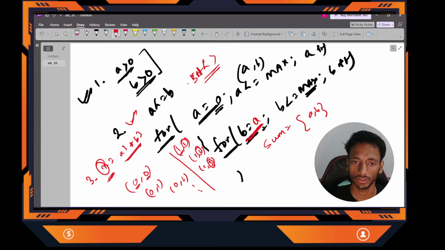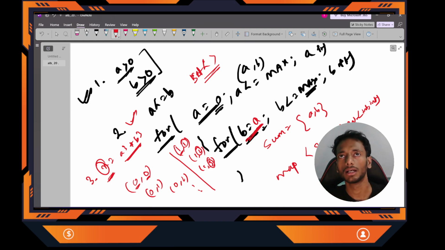So I'll store that in the map: for this sum, this is the pair I have seen, A comma B. Suppose for this X, this is the pair A comma B. So I'll create all the combinations that are possible, A comma B.